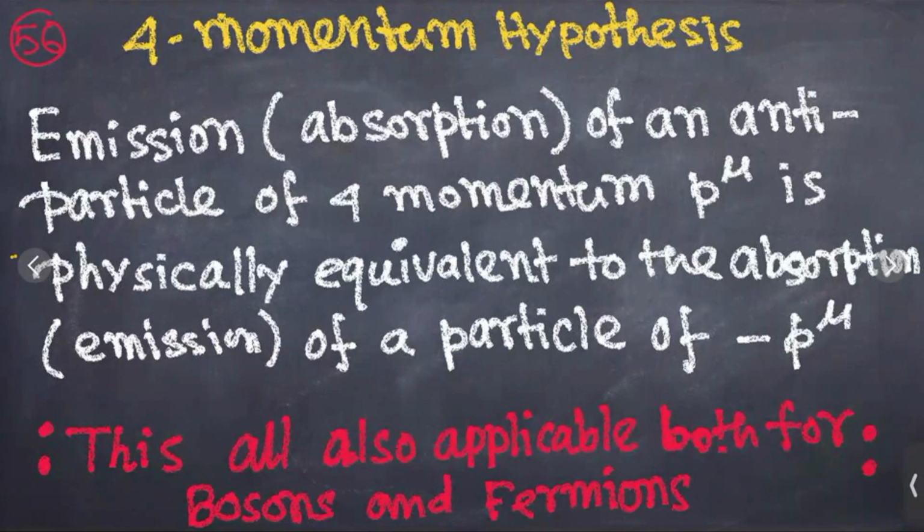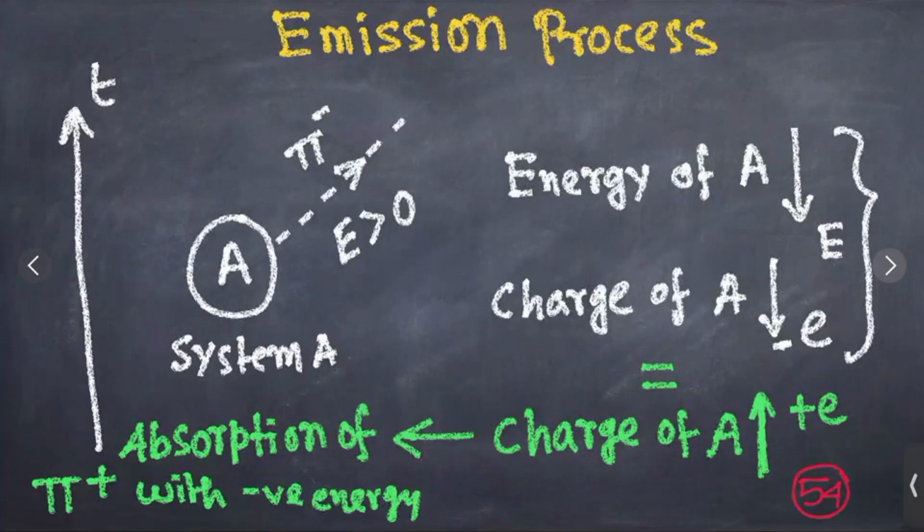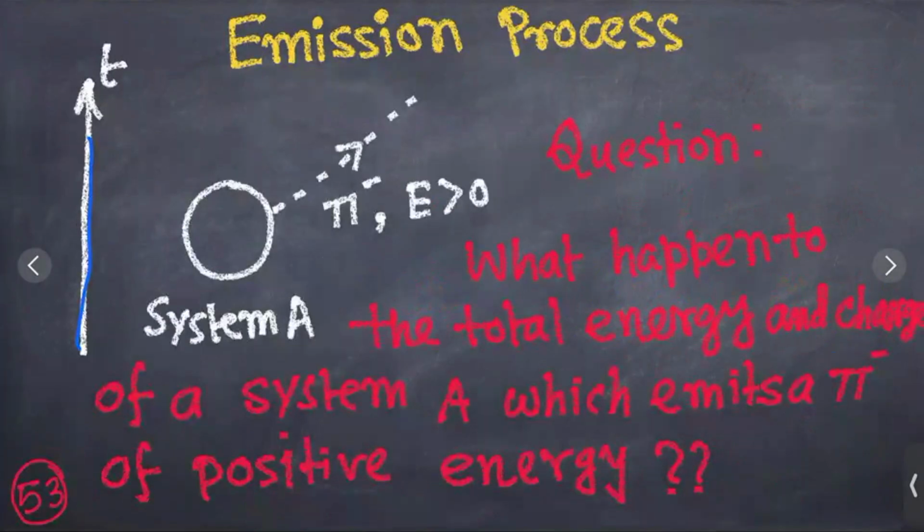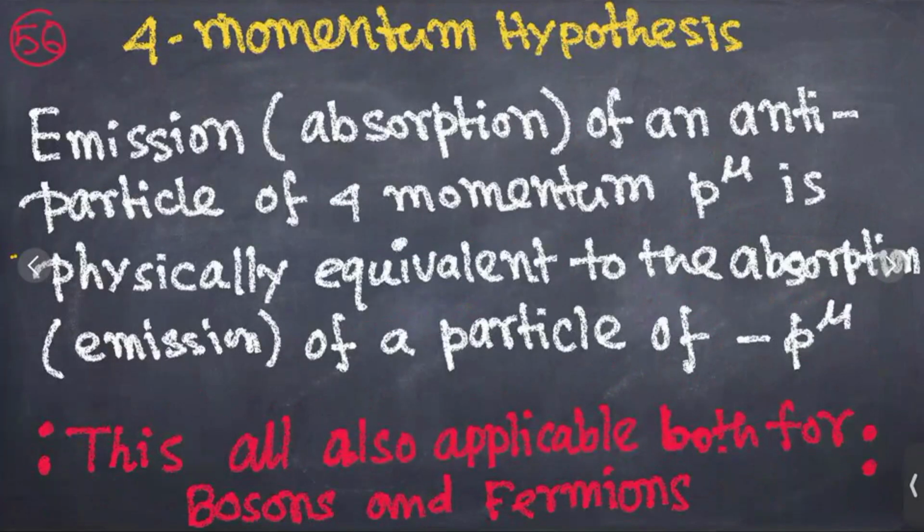Okay, one more thing, just to complete the study. I already told you this: you can think of the same thing in terms of four-momentum. Mathematically, I saw it on one of the slides here, not this one. If I want to change the particle type from pi plus to pi minus, then what we are interested in is nothing but the four-momentum. If you go to the antiparticle, your four-momentum just changes from plus to minus. I think this is one of the biggest achievements of the Feynman approach: if you know the four-momentum of the particle, you can just replace it for the antiparticle with minus p mu.